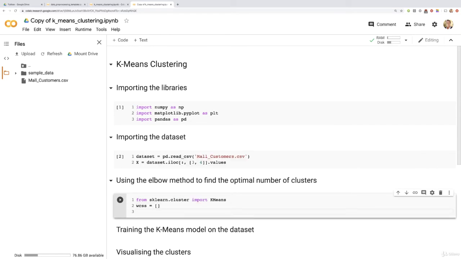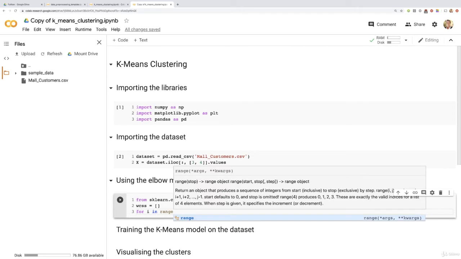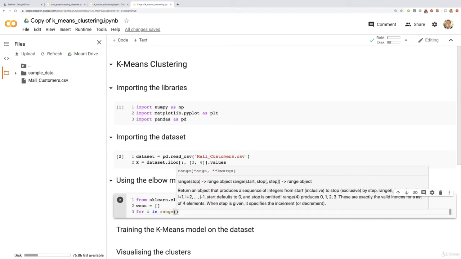So the way to write a for loop in Python is to start with for, then we choose a name of the iterative variable, which will be incremented by 1 each time in each iteration of the loop, and the classic name for that variable is i. And then we add in range, and here we specify in parentheses the values we want this index of the loop to take over the iterations. And here that's very simple. It will actually take the different values of the numbers of clusters we want to try, which are from 1 to 10 included. But remember, ranges in Python include the lower bound but exclude the upper bound.